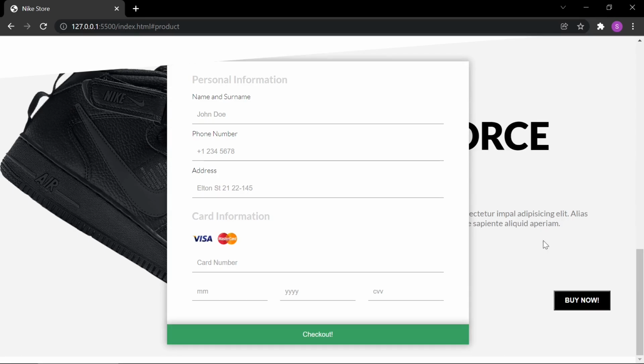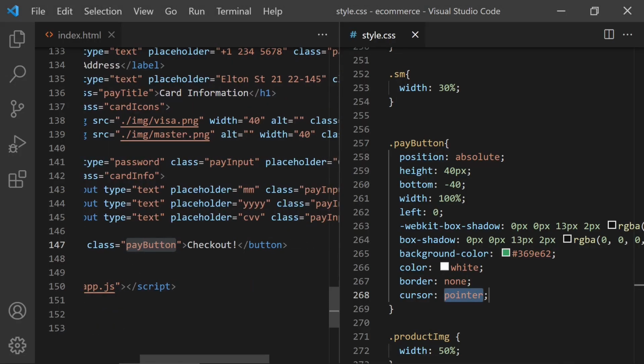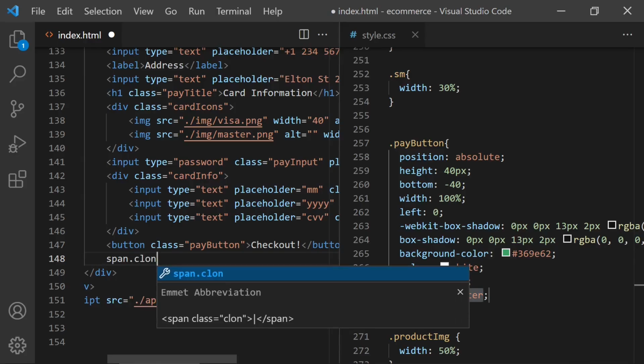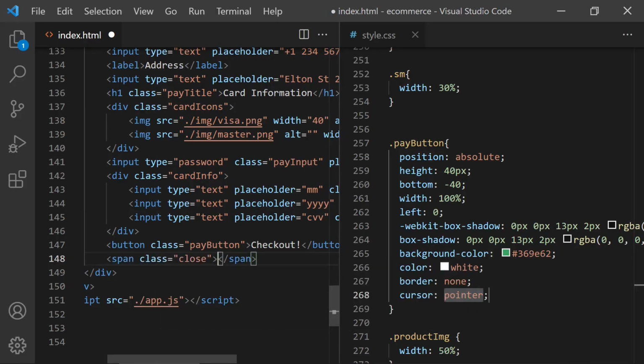But if we don't want to buy any product, we cannot close this model. To prevent this, I'm gonna add here a small button. Let's come here after this button. I'm gonna say span and it's gonna be close. And I'm just gonna write here X. Let's choose this.